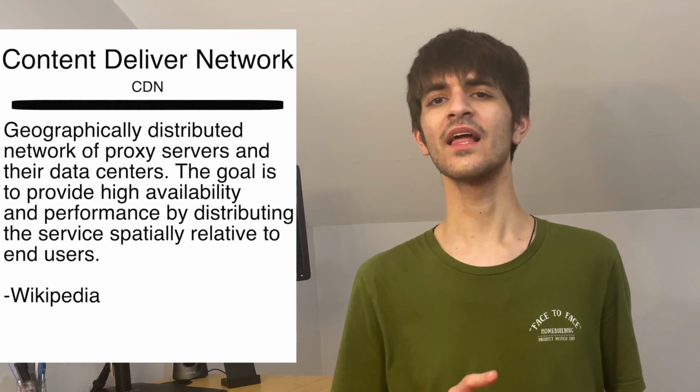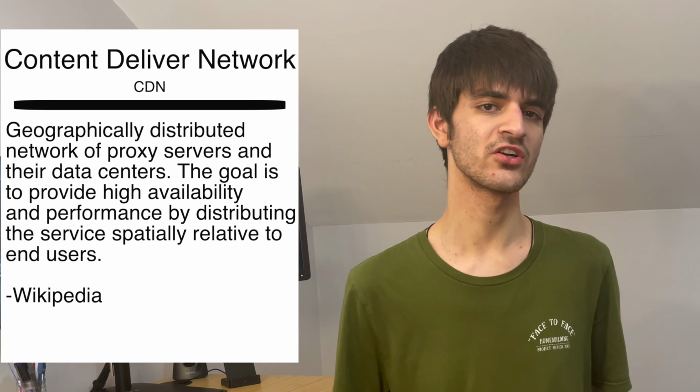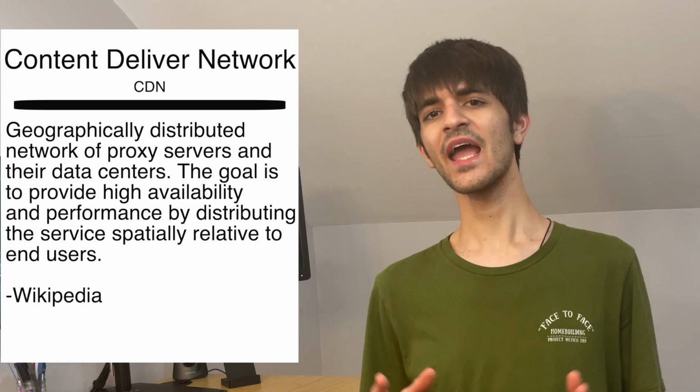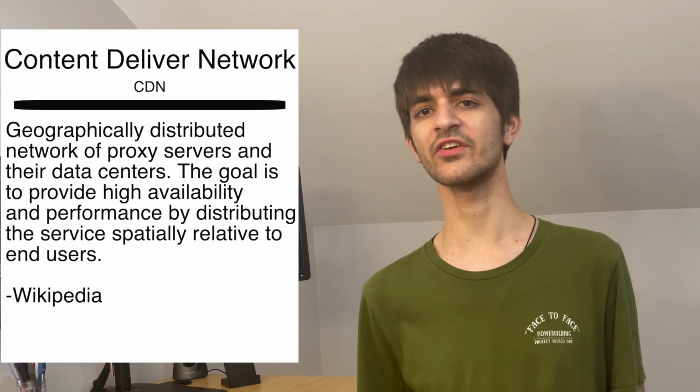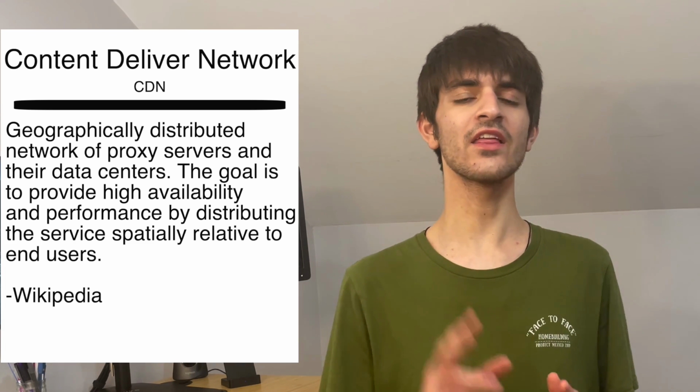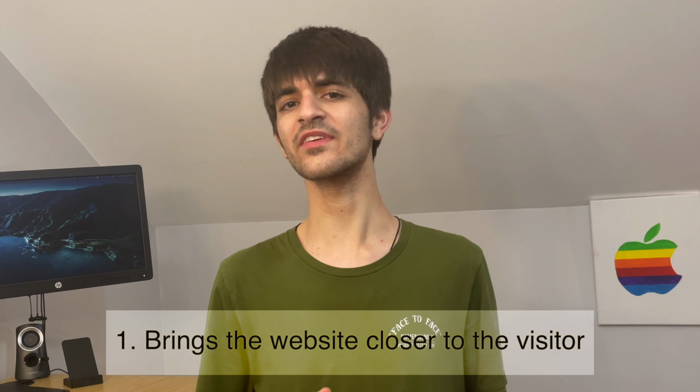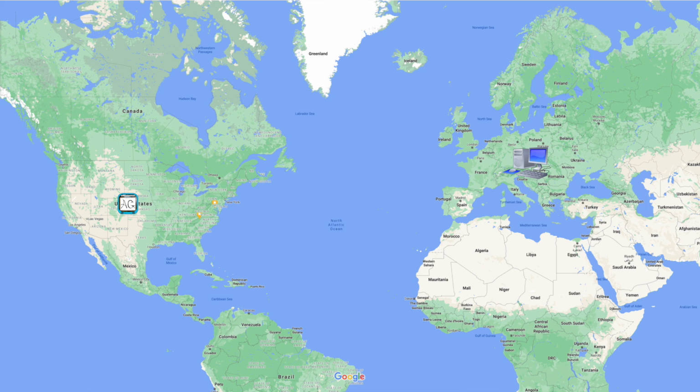It's at this point that another technology can be introduced, the CDN. A CDN, or Content Delivery Network, helps a website in three distinct ways. One, it brings a website closer to the visitor. For example, it would be very inefficient for appleguideweb.com to be saved in one place. Imagine if it were only accessible by connecting to a computer in the middle of the US.